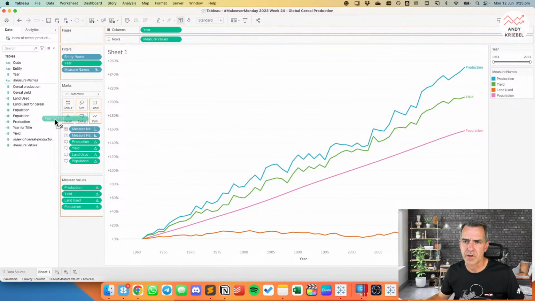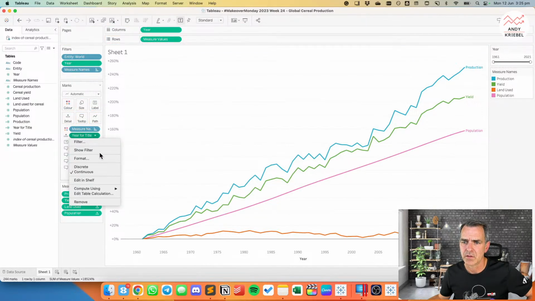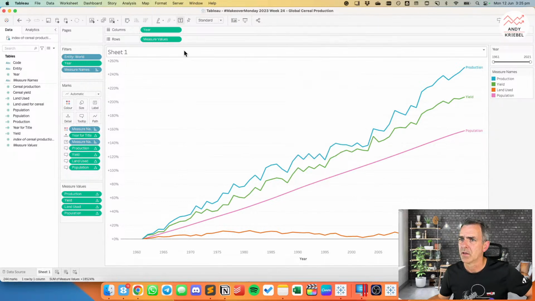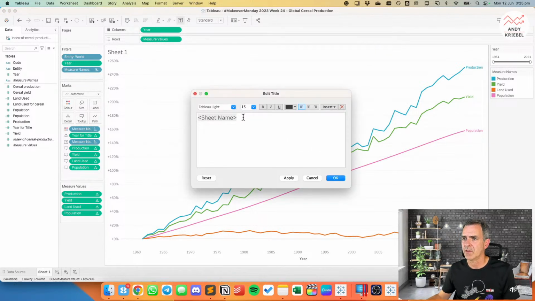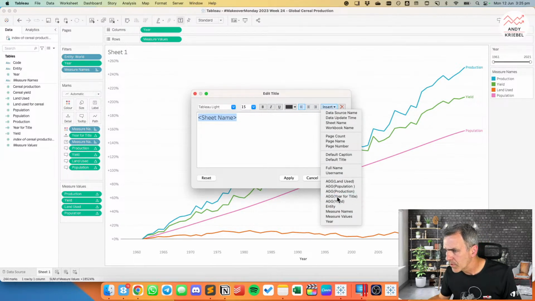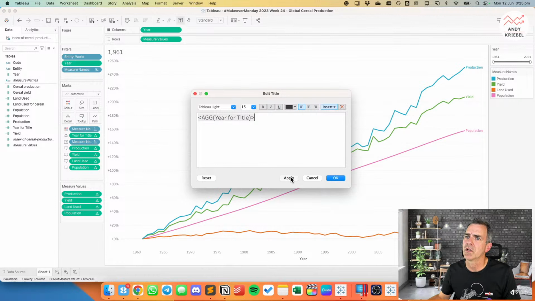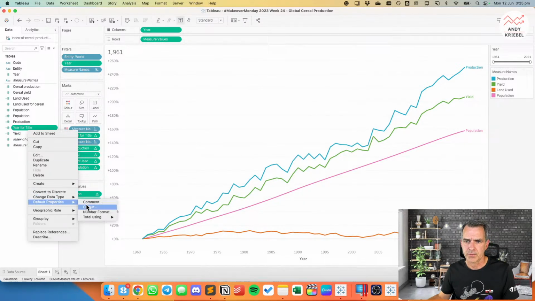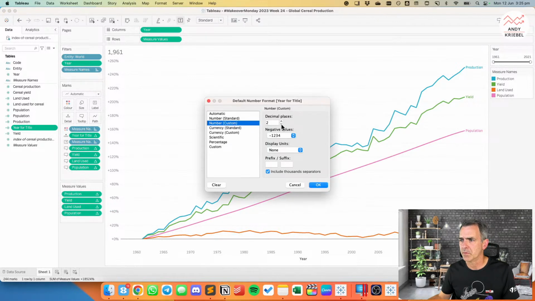Okay, so now if I drag that into the detail, and let me now stick that in the title just to see what it looks like. So let's insert our year for title, hit apply, and we get 1961. That's good. So default properties, number format, number, no decimals, and no comma.